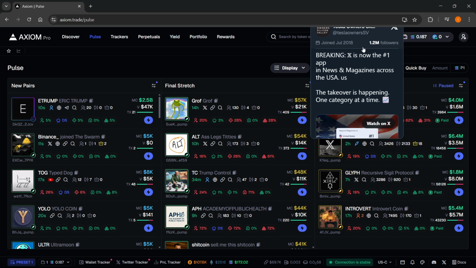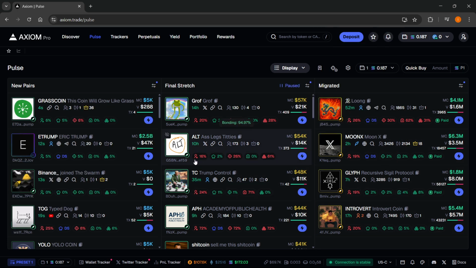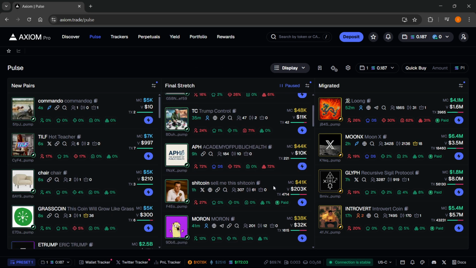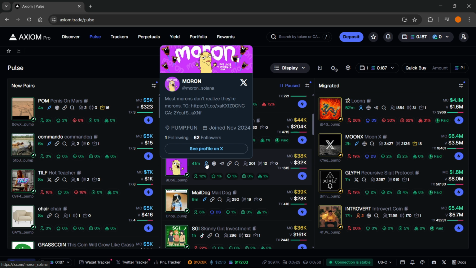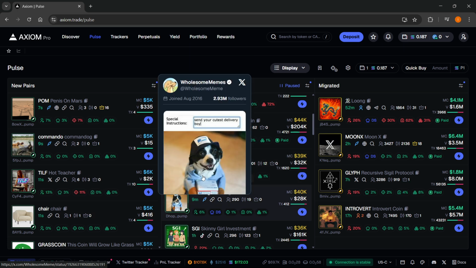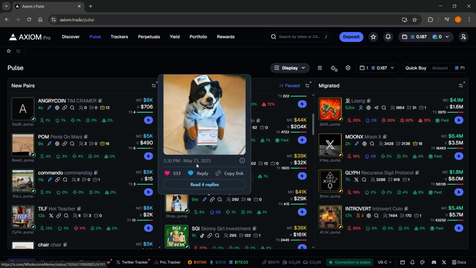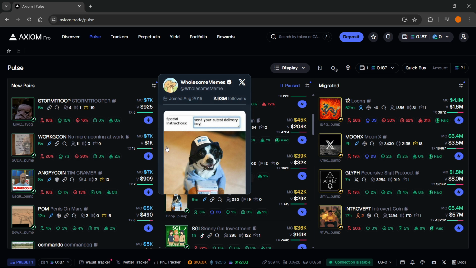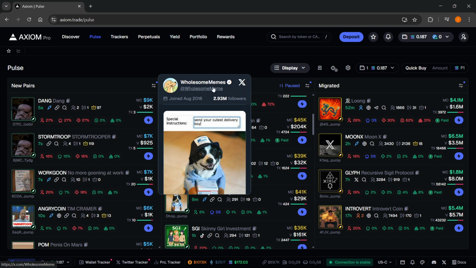So I just previewed this account over here, and let's see which also has this. There we go. This one has it. There we go. This is from Donald Trump. And then if I scroll down, there's some more that also have this. You can hover over it, and then you can just preview Twitter accounts, see how much likes their posts have, basically the amount of followers, when they joined, and then their handle over here and their name.